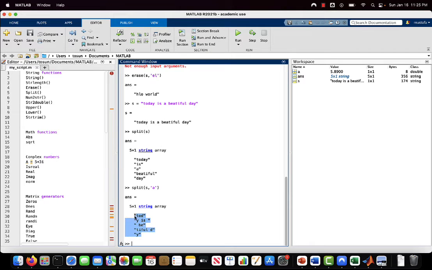You can split your string with respect to any character or any string or any character array.